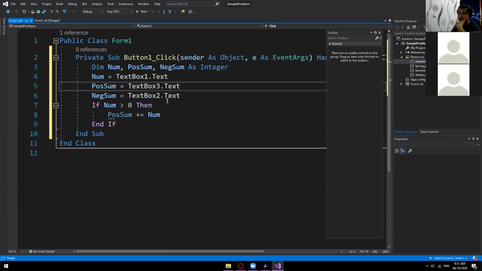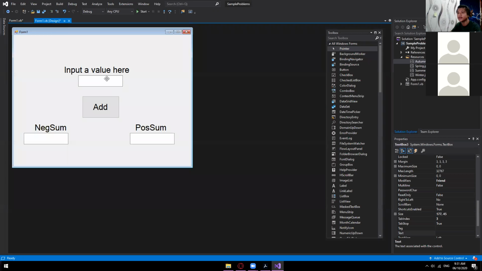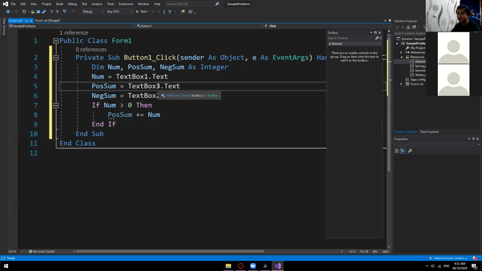Okay. Tapos, teka lang. Mukhang may baliktad. Baliktad nga. Kasi manggagaling yung value ng post sum sa neg sum dito sa natin sa text box 1. Okay, so hindi sa text box 3.